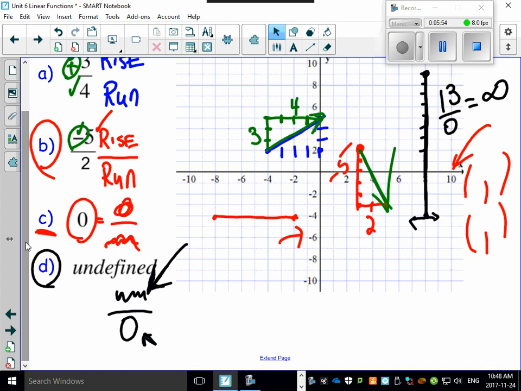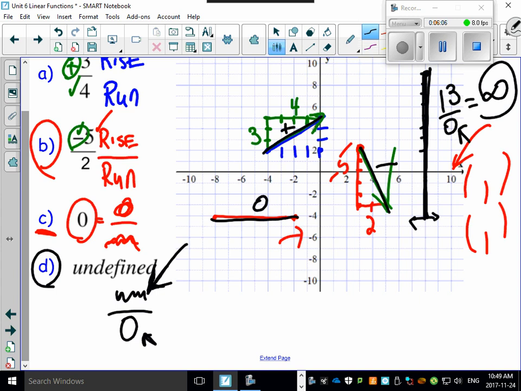So make sure you understand that if you're going up this way, it is positive. If you're going this way, it's negative. If you're flat, it's 0. If it's up and down, that's undefined. And now you know why it's undefined, because you're dividing by a 0. These become really, really important when we start looking at integrating them with equations and formulas and everything else. But you'll notice one thing that we need every single time is some kind of starting point, right? And that's what we're going to get to in the next podcast.